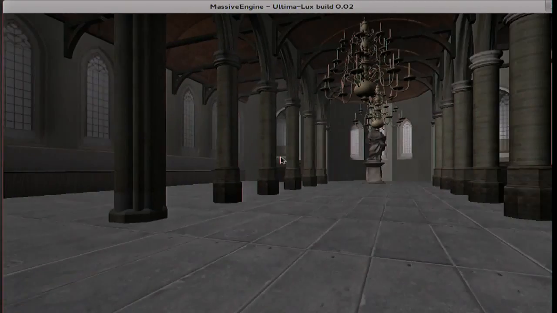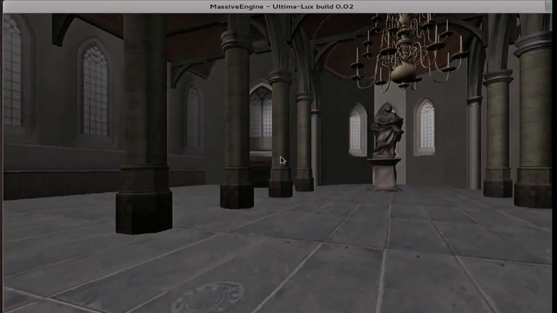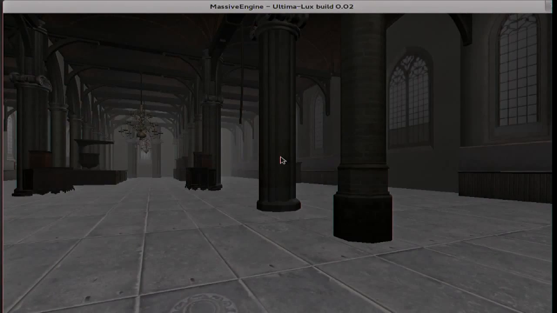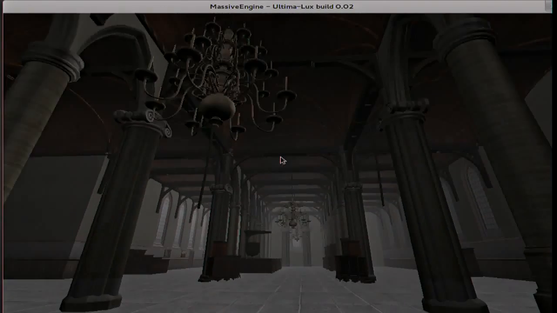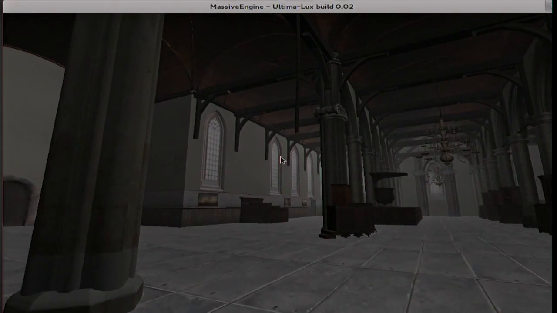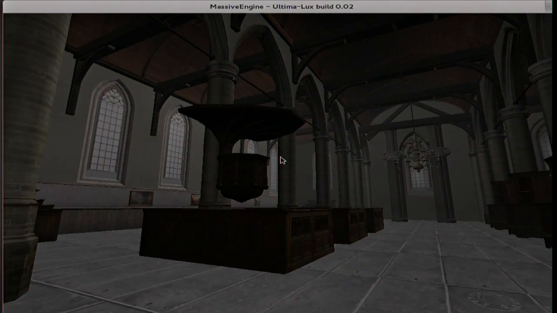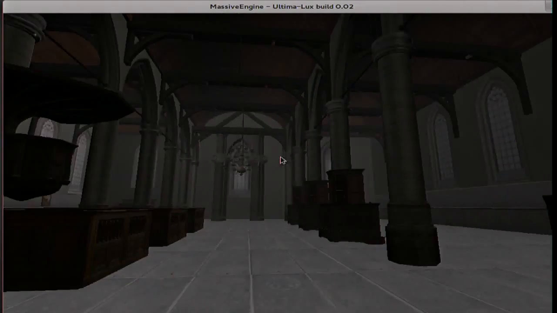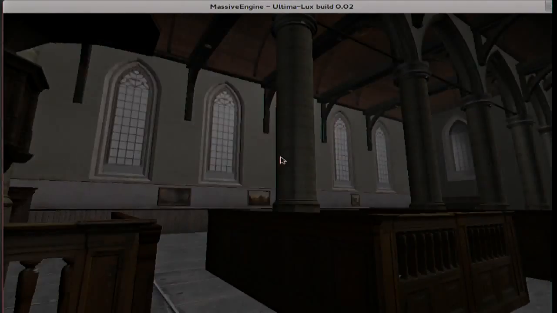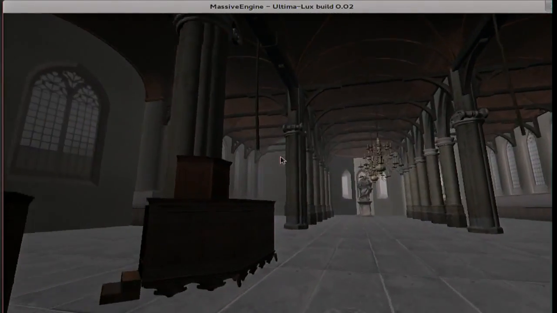So this is a church. It's from the Golden Age, and it was directly ported over from a movie scene, cleaned up, and put into Blender. The cool thing is this works entirely perfectly with the Oculus Rift. Tomorrow we are going to be sitting upstairs with a laptop and an Oculus Rift, and you can try it for yourself, because it doesn't really work unless you actually have the Oculus Rift on. So I would like everyone to drop by, try it for themselves, and see how it works.